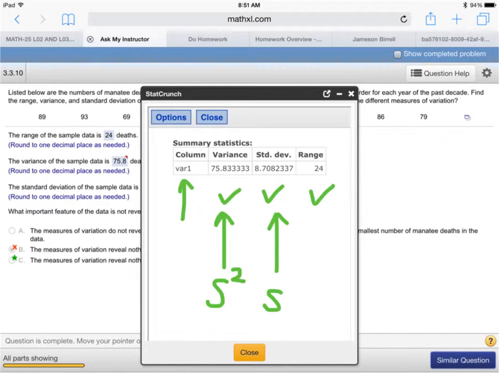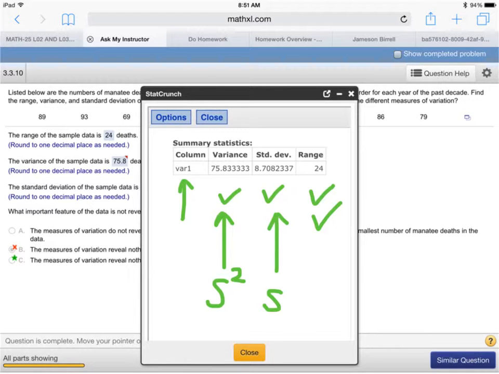So this right here, this variance, is the sample variance. In chapters to come, we'll be calculating the population standard deviation and the population variance. The range is the same no matter what, whether it's from a population or from a sample.